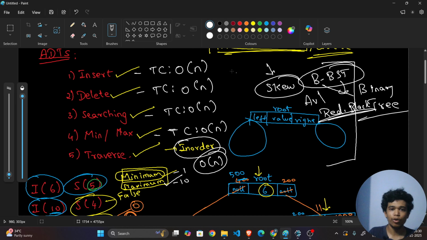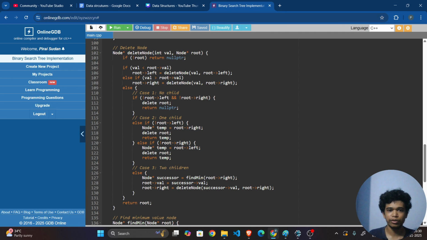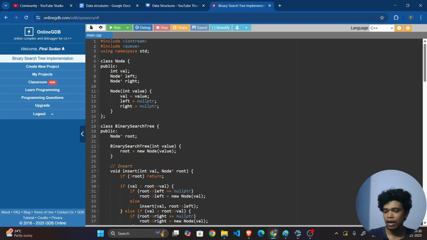Now hope you understand why I am telling you, in the types of trees itself, that the binary search tree is not as efficient. It will be efficient in some cases and inefficient in some cases, but in AVL and red black tree it will always be efficient. Fine, let us see the code so that you can understand this clearly. I'll be taking the C++ code. If you want Java or Python code, search in the description.